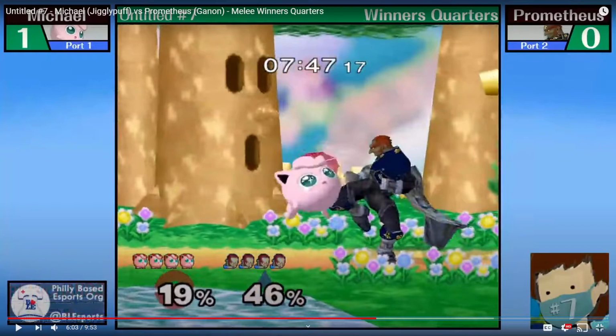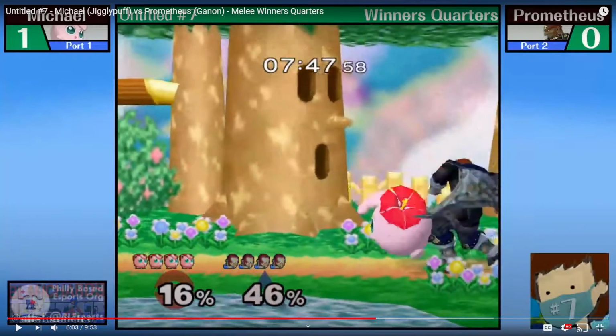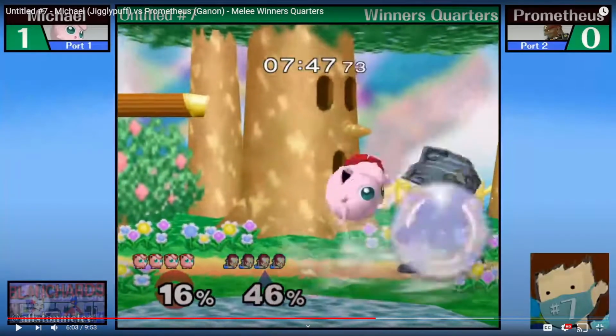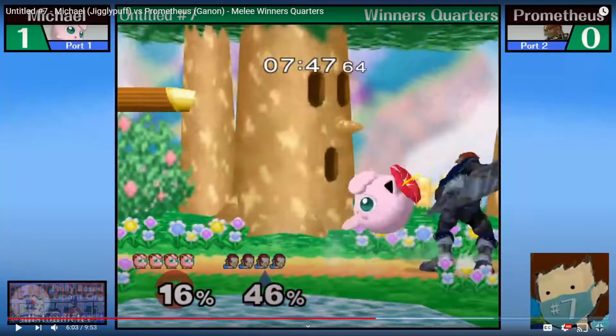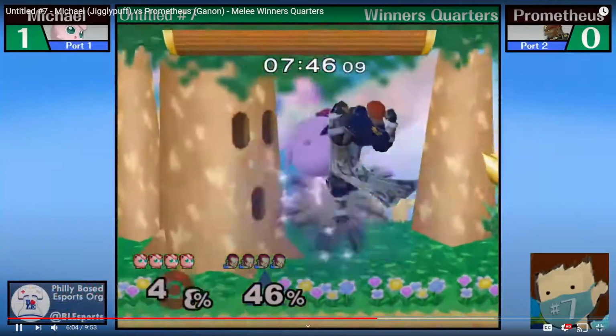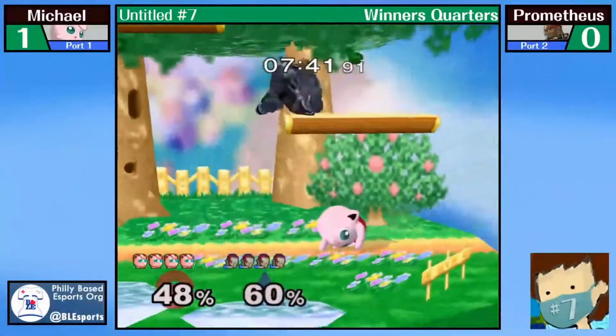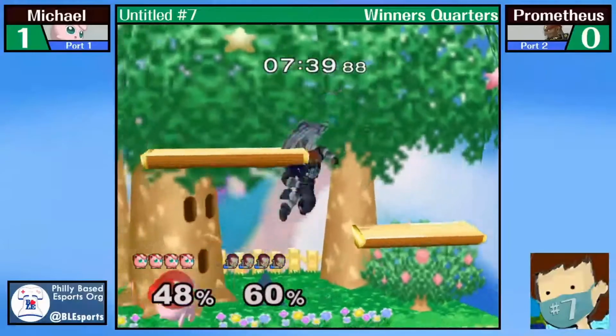When you ASDI down the back air and you catch Puff just kind of floating in the air like that. So good, so good. Yeah, Michael was trying to land near you and probably up tilt after this. So really, really good grab. Down throw down air. He was just really not expecting to get grabbed. Really risky down air there, but definitely.